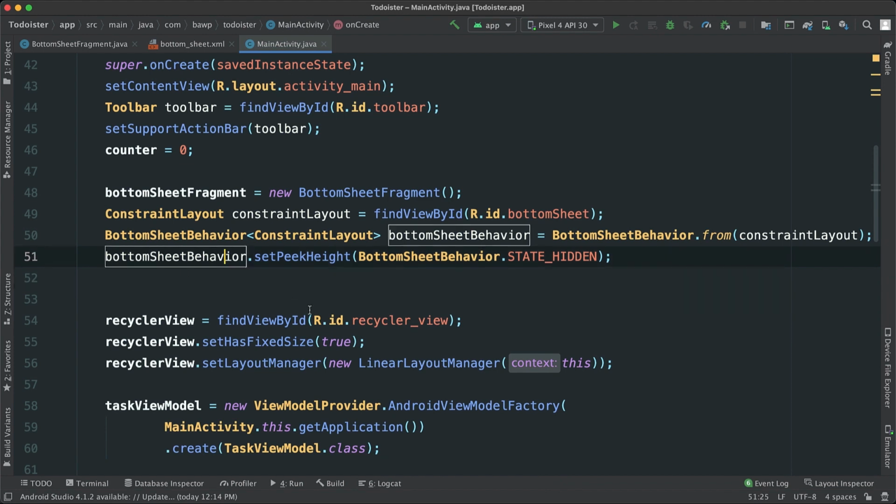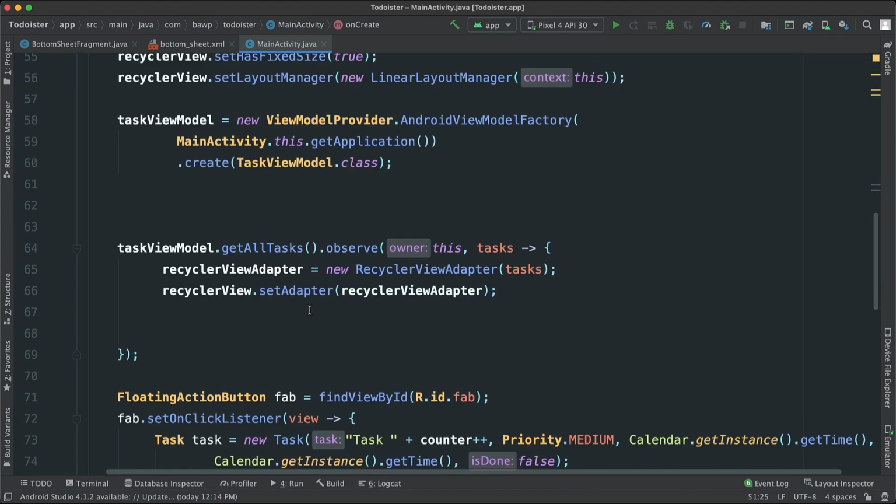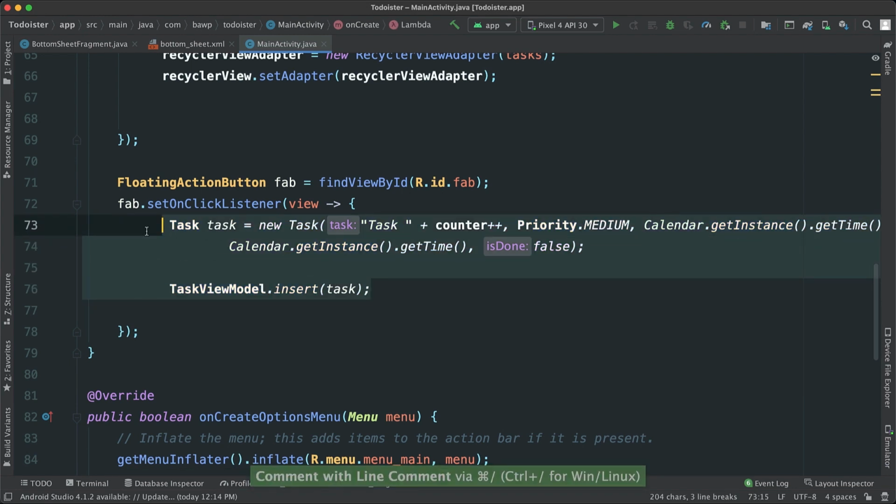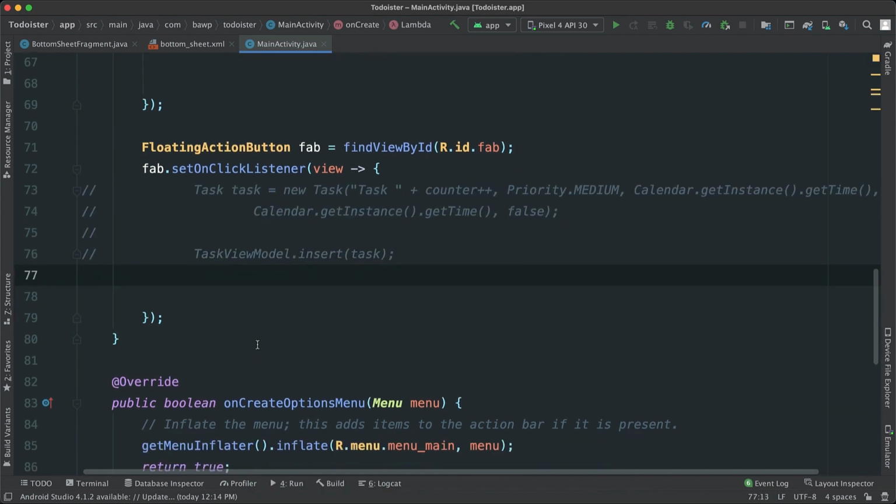All right, very good. So when do we want to see our bottom sheet? Well, what we want to do is we want to make sure that that happens when we click on the Fab button. So we can go ahead and just comment all of this out as such for now, because we know that all works. And I'm going to call here something like this, show bottom sheet dialog as such. We haven't created that. I'm going to create it right now.